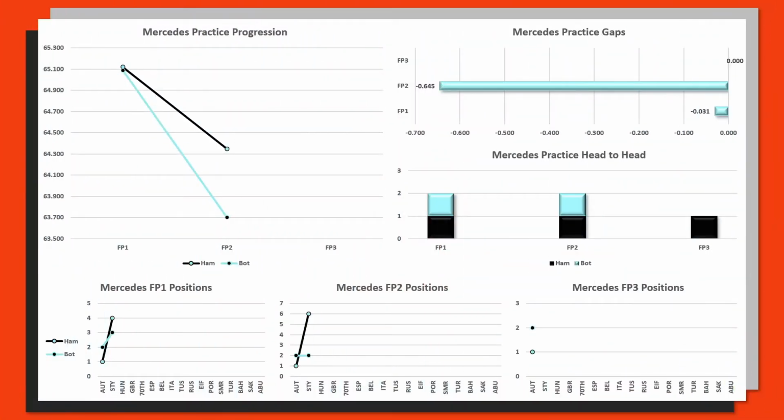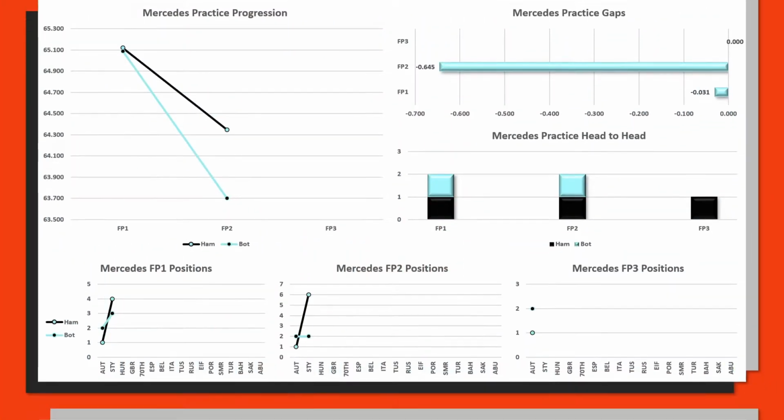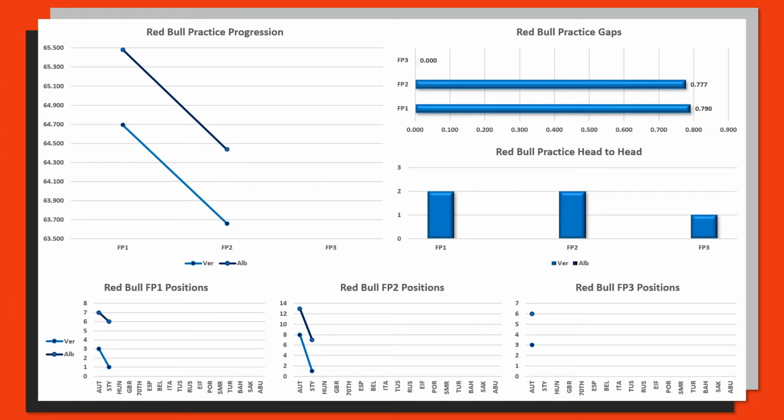But again, chucking it back to the data, we can apply this pro forma to Red Bull, and we end up with a panel that looks like this. Max Verstappen dominating Alex Albon in practice. It is 2-0 in the head-to-head in FP1 and FP2, as well as 1-0 in the only FP3 session so far this year, and he was 7 tenths, almost 8 tenths faster than Albon in both FP1 and FP2 this season, or this race.